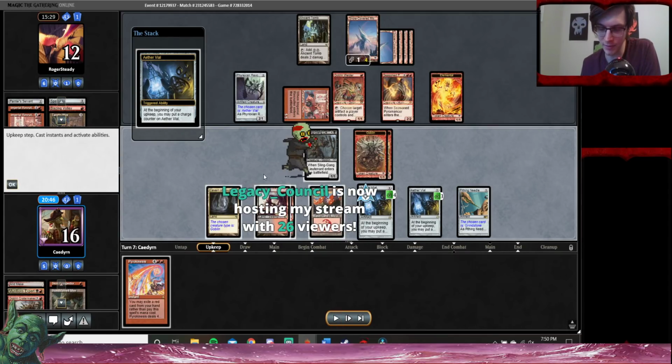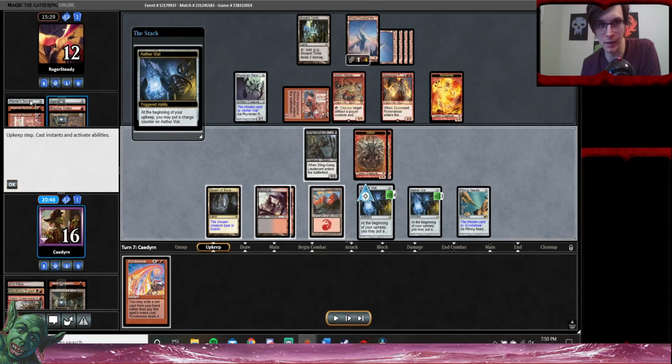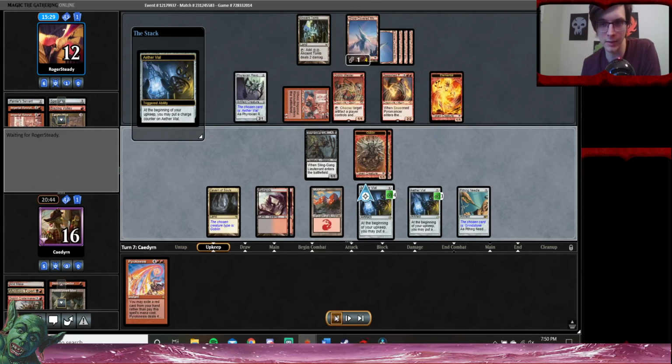Legacy Council, thanks for the host. Welcome everyone, we're looking over my showcase matches. This is round 2, so round 1 was Moon Stompy. And then this is a pretty crazy mono red painter brew. That is very cool.